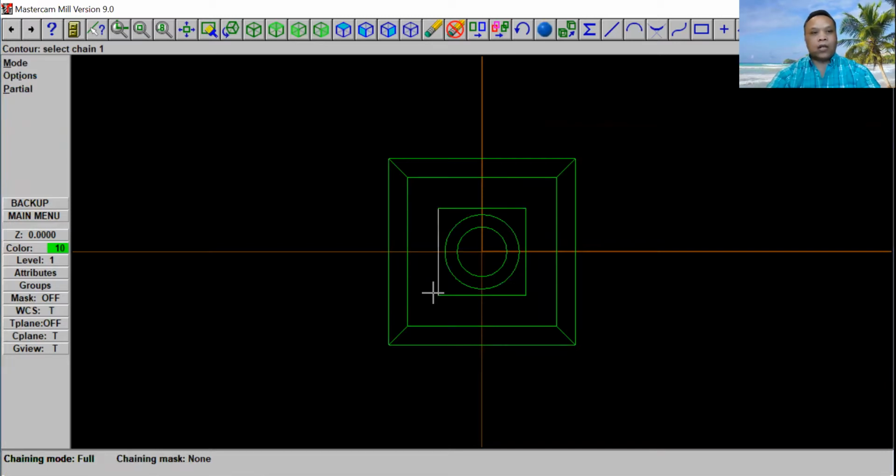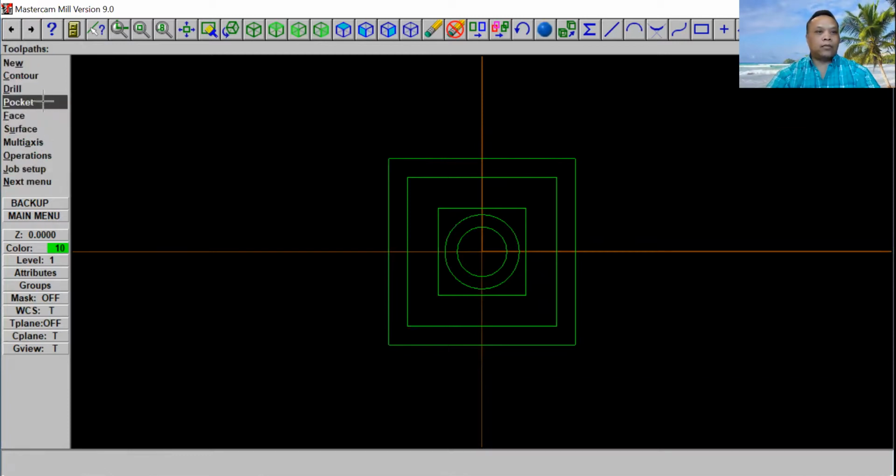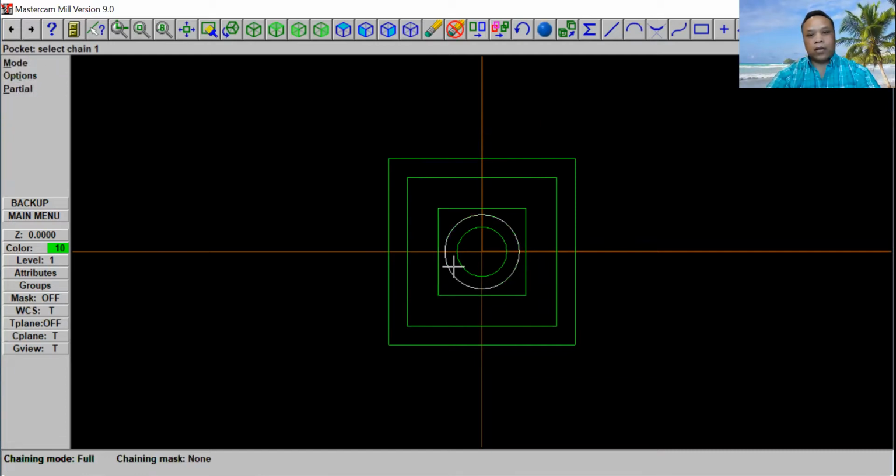So before we do that, we're gonna go back out to the main menu. We're gonna click on delete, the multi-line we just created. Go ahead and click delete here, and delete here. Then we're gonna go to the tool pad, click on pocket, and click on change, and we're gonna run this pocket right here, the circle, put it inside, and click done.